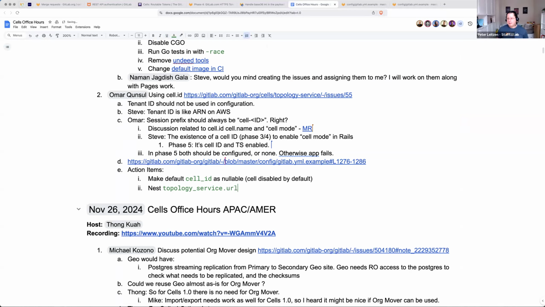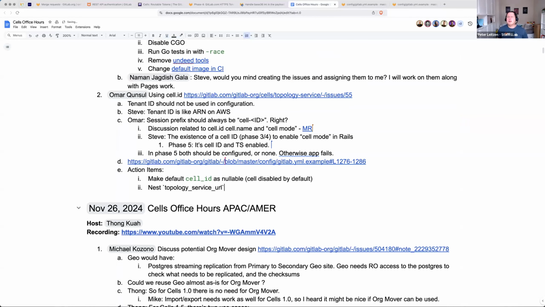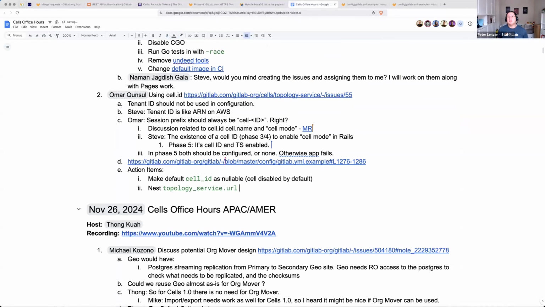And to be fair, I think there's no harm in already letting the application raise an error, perhaps if cell ID is defined and topology service is not enabled. Yeah, we could. Well, it would crash nowadays because GDK always defines a cell ID and topology services. Well, it's enabled, right? Most of the time. No, the client.